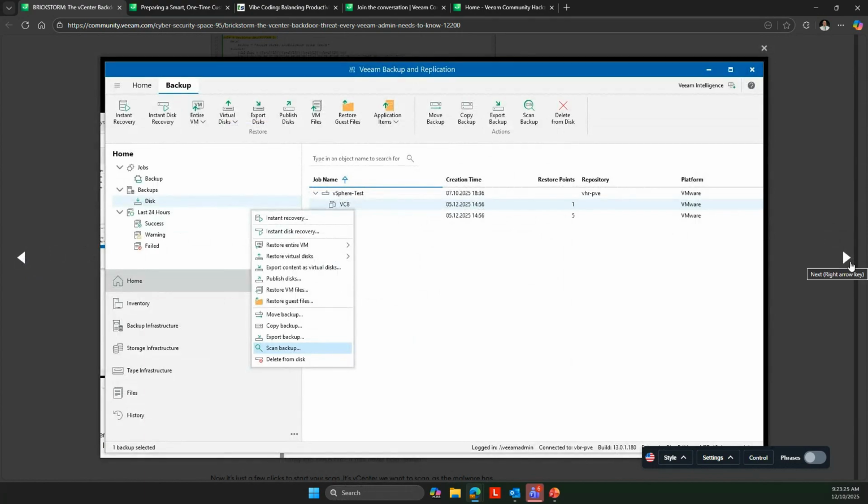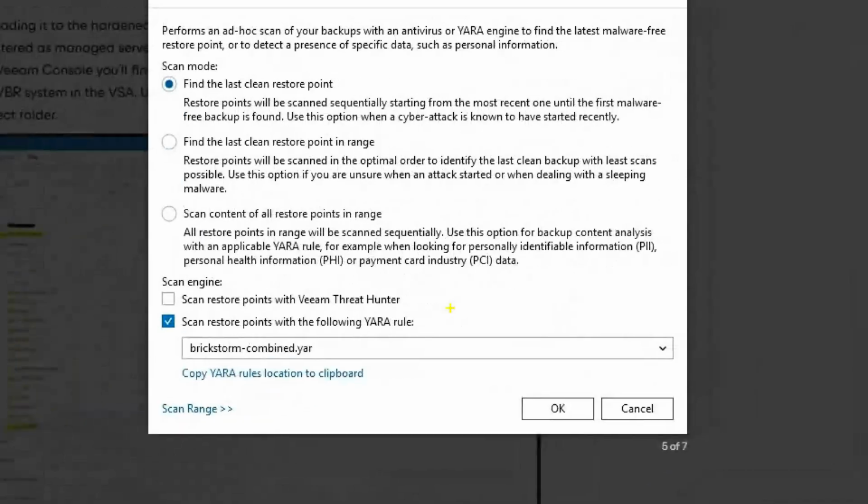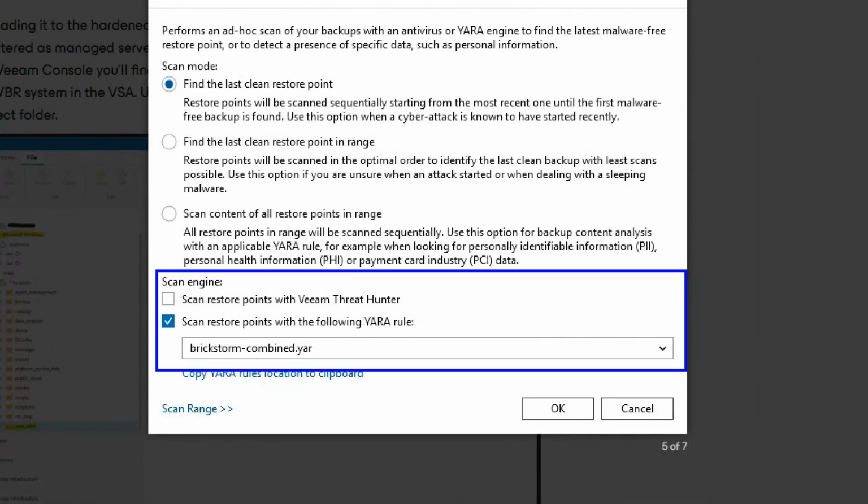So I think this is good that Michael shared this with us. I was not aware of it, so that's really good information. And Michael also highlights why this is relevant to the backup community and the backup world in general, because if Brickstorm compromises vCenter, it can basically contaminate your backups or just render them unreliable.